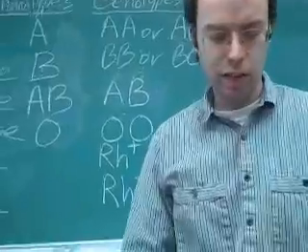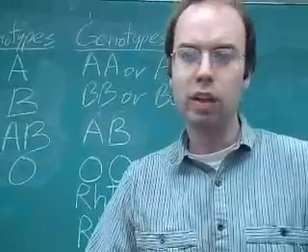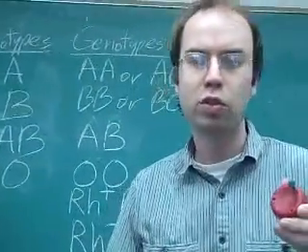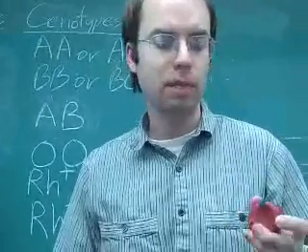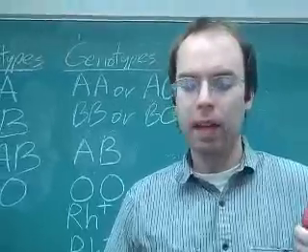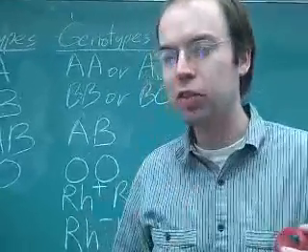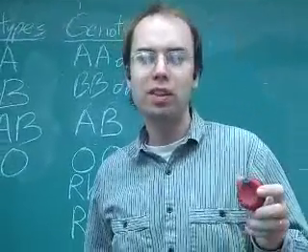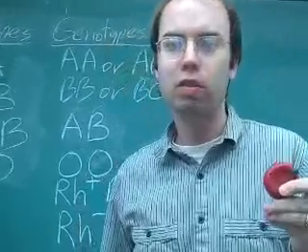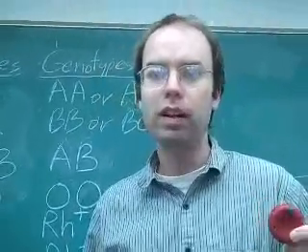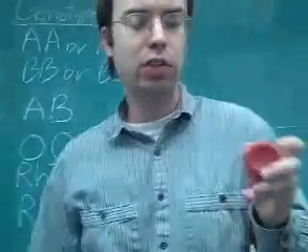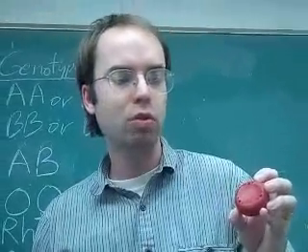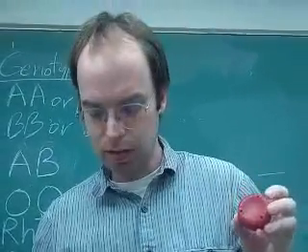Now we represent Rh factor by these green pegs. So Rh factor is just another antigen, sort of similar to A and B, except it exhibits simple dominance and recessiveness. So if you have Rh positive alleles, then you have your Rh positive blood. That is, you have positive blood. If you have no Rh alleles, that is no Rh antigens in your blood, then you are Rh negative. So you have type negative blood.